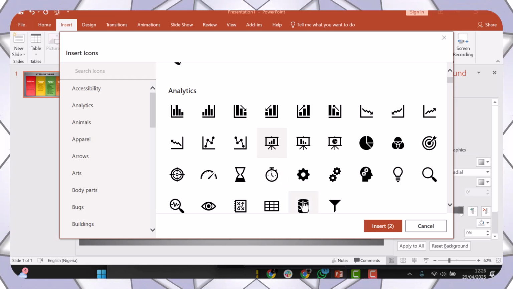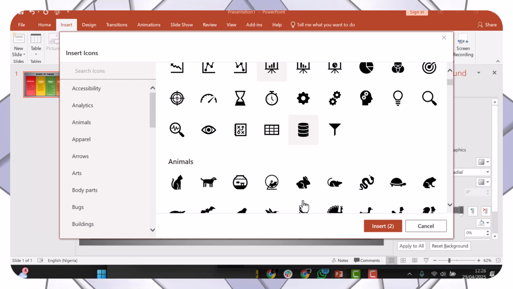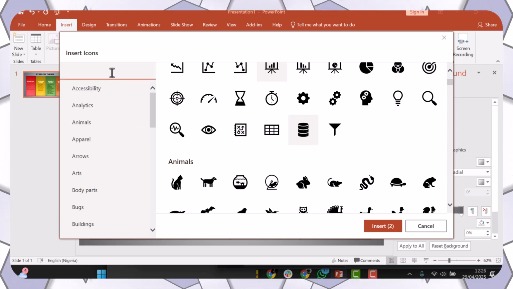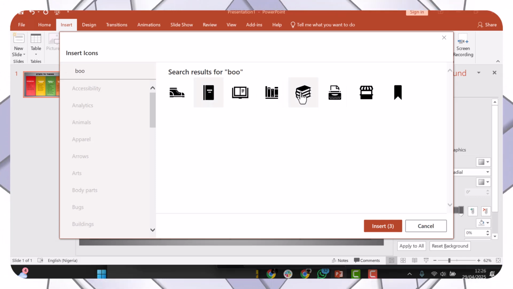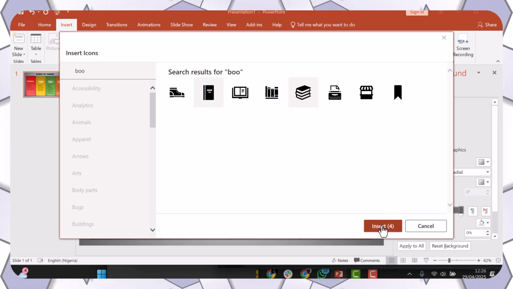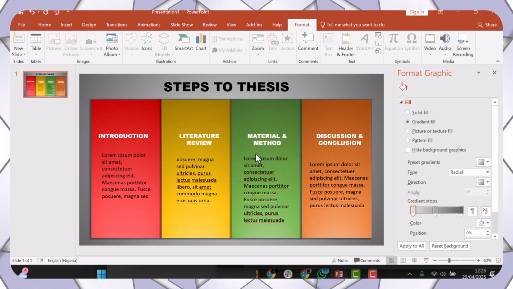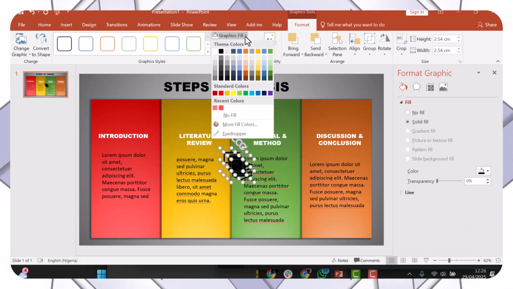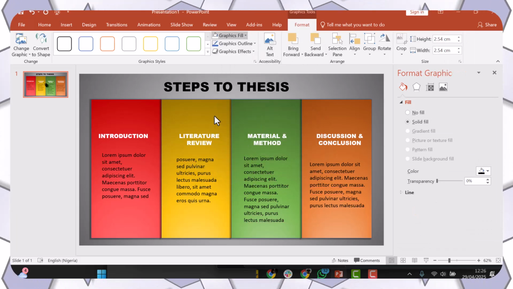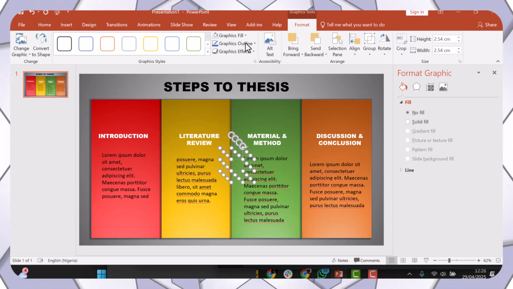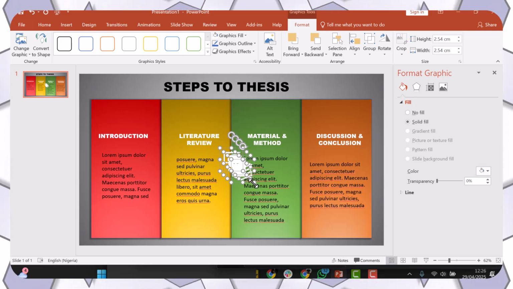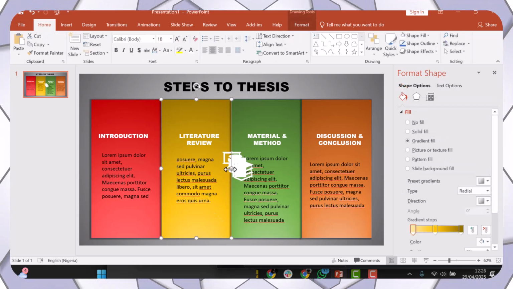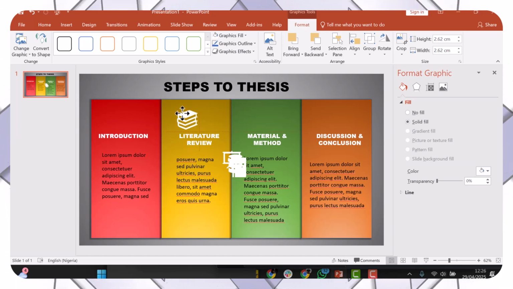I have the books, okay, let me just do books. Edit this, and I change the graphics fill to white. Then I distribute it accordingly.